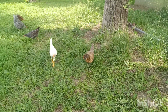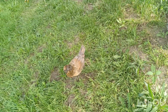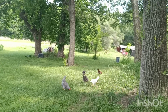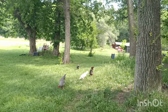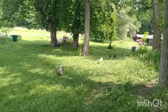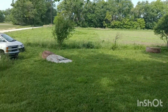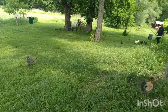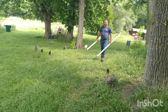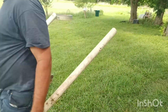You guys gotta look for bugs. There are bugs out here. Yeah, there's bugs out here, beauty. Are you guys fighting over there? There's plenty of them out here. You don't need to fight over them. When you have attitudes like that, you don't live very long around this place. Plenty of space in here to find something to munch on. Looky, here comes David with some pipes. Tell me, guys, is that a pretty bird? Yes. She's beautiful.